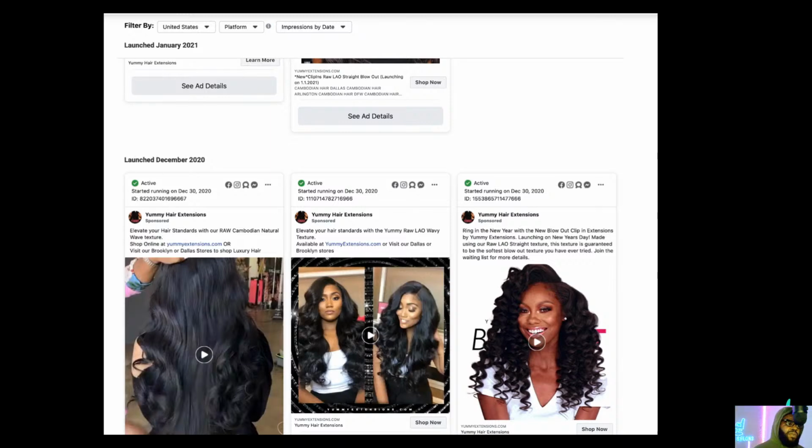Then the second line would be our offer, and we were running a bundle deal plus install, so we include the price and all of that stuff in the ad copy. Then the third line was a call to action. Just said, hey, message us to book. So we ran a lot of DM ads. We never drove traffic to a site. All of our bookings and things of that nature were handled through DM or Messenger.